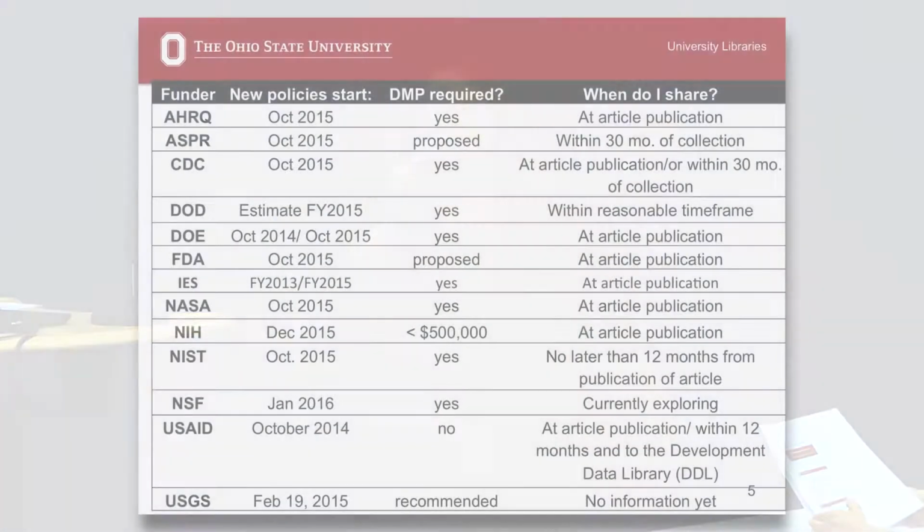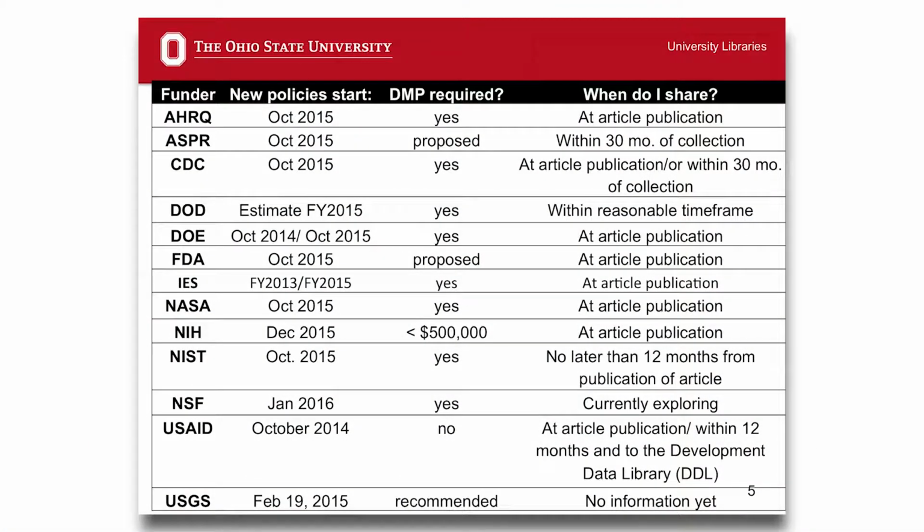So in February of 2013, OSTP, the Office for Science and Technology Policy, sent a memo to all of their funding agencies that give out more than 100 million, I believe, in research funds. And they said, in the next year, you're going to come up with a public access plan, and you're going to make it public. In the last 6 months, this is everyone who's come out with a public access plan or has expanded their existing one. So you can see there's quite a few new funding agencies in the game.